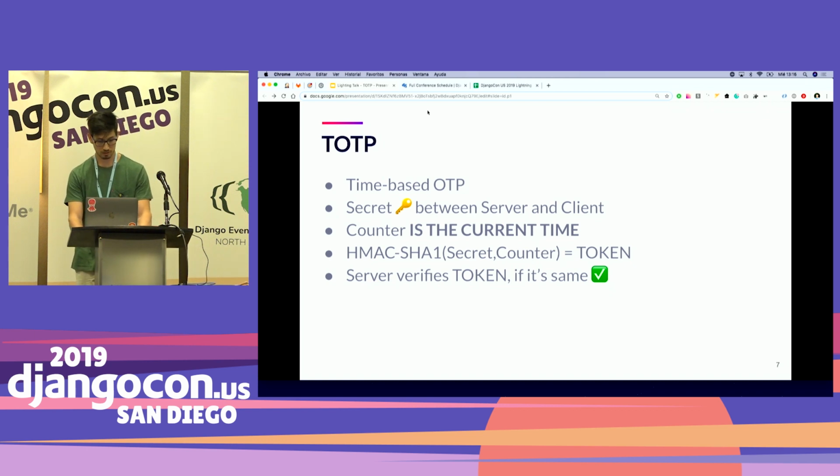So, for a moment, the function returns us a token, and it will return the same token for a period of time called the interval. After the interval, the function returns another code. So, if the backend and the client generate the same token in the same period of time, and the client could send the token to the backend to verify, we are done.